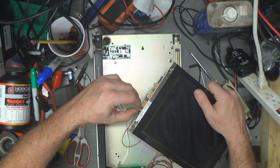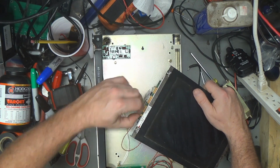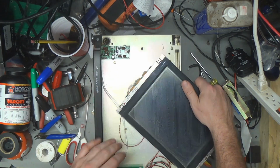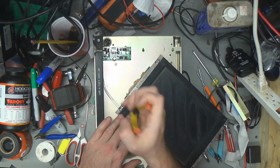That must be some kind of control line for the controls down here. I squared C or something. Was I squared C around back in this era? I don't know. Probably not. Maybe.